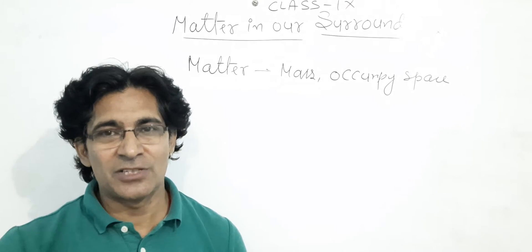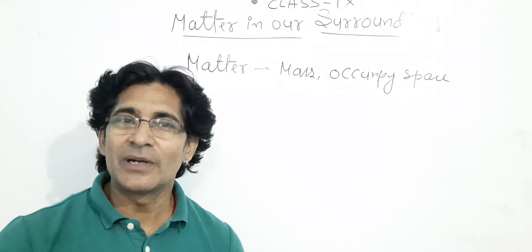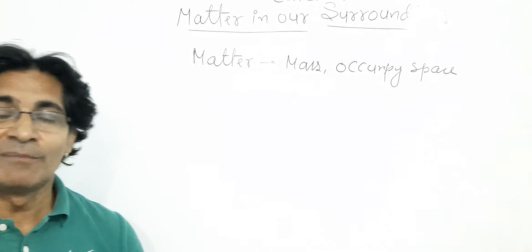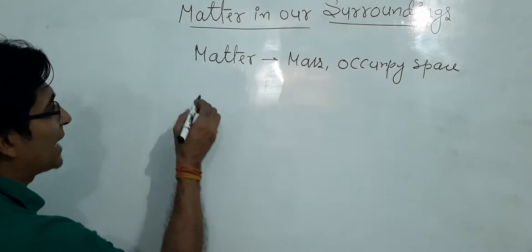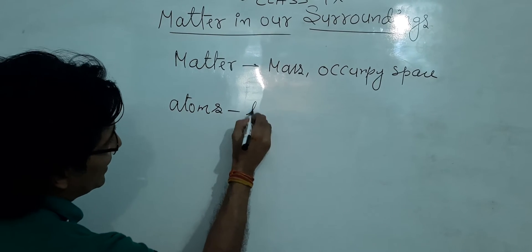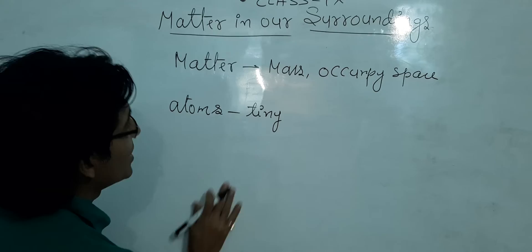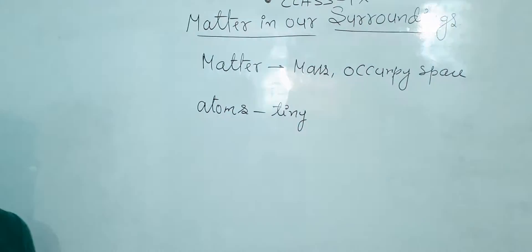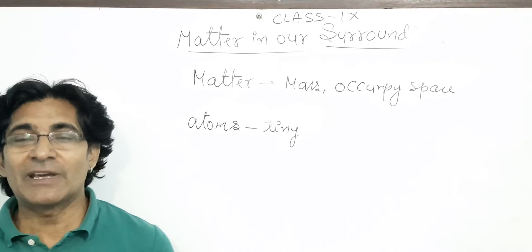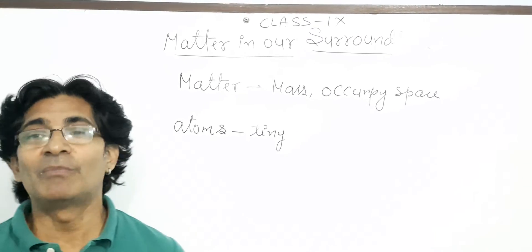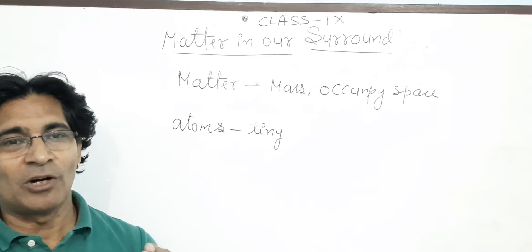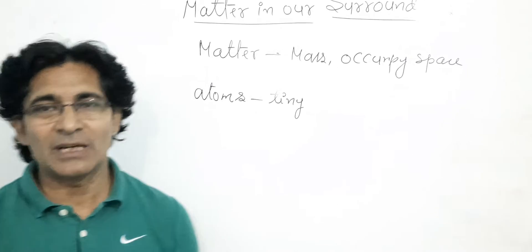So the matter has three states: solid, liquid, and gas. But we can see the matter. The matter is made up of tiny particles called atoms. Atoms are the tiny particles by which the matter is made up of. Matter is a continuous sheet. We can see the matter but not the atoms. So atoms are known as the building block of any matter which is present on earth.